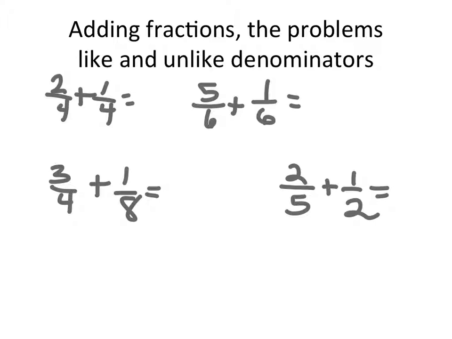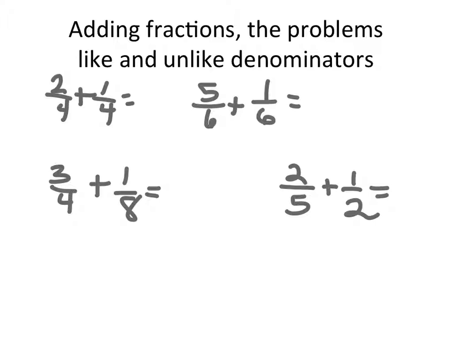As we teach procedures, we need to remind students about the realities of what a fraction is. For example, the bottom number of a fraction, the denominator, only tells us the size of the piece, the name of the piece. It's just like saying an apple is an apple and an orange is an orange. A fourth is a fourth, a sixth is a sixth. So if our denominators are the same, then we're adding like things. And then we can just add them together like we do anything else. If students understand that, adding with like denominators is very easy.